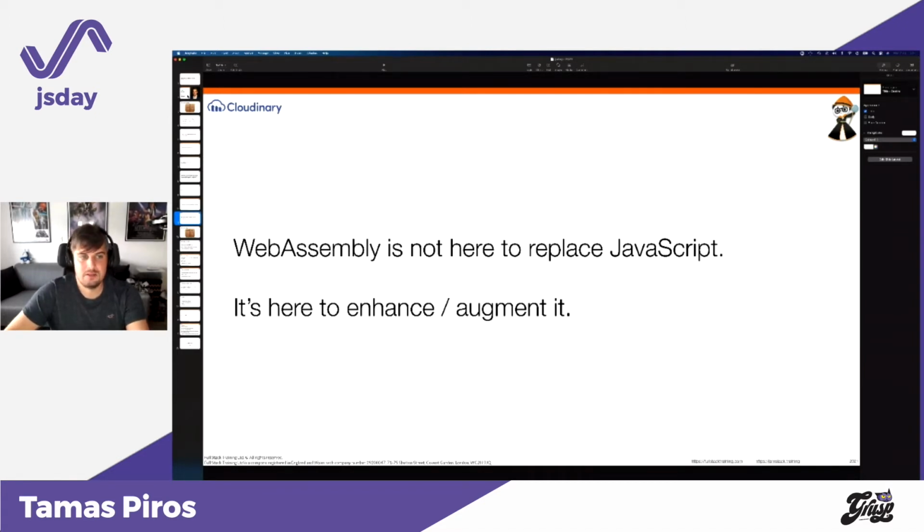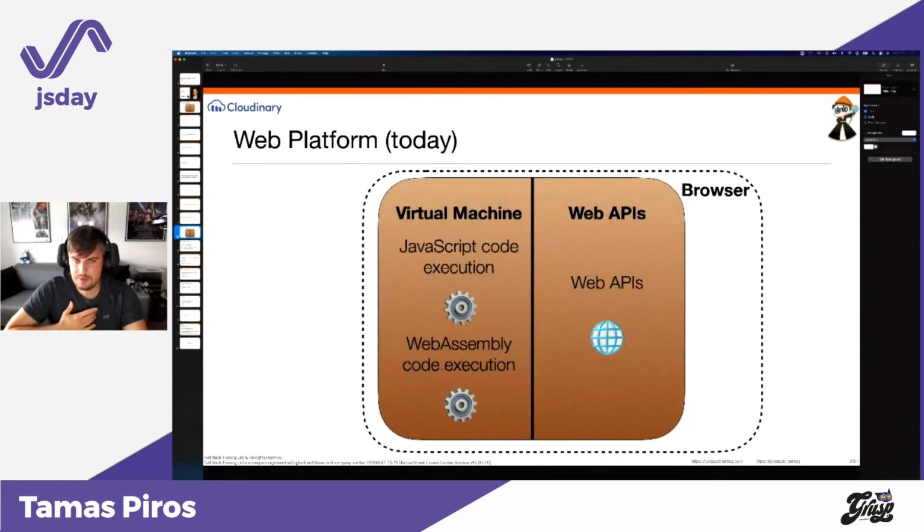So it's very important to remember this: WebAssembly is not here to replace JavaScript, but instead it's going to make JavaScript even better. So if we go back to that drawing, or the figure that I showed you on the first slide, of how the web platform looks today, and again, remember, this is just an overly simplistic view, you still have the web APIs, right? The web APIs keep on being extended, and in fact, one of the latest extensions to the web APIs is called the WebAssembly JavaScript API.